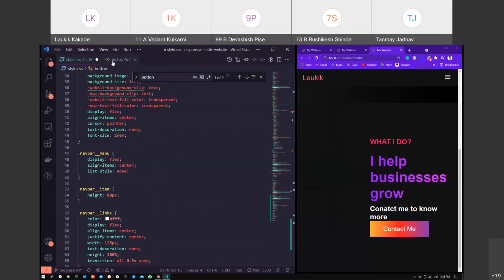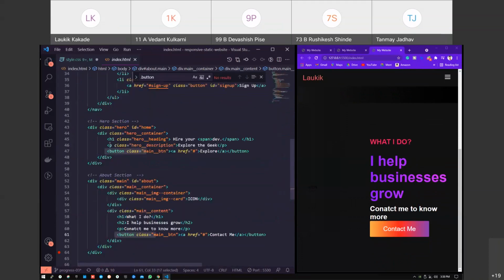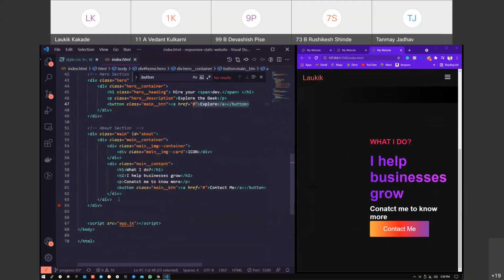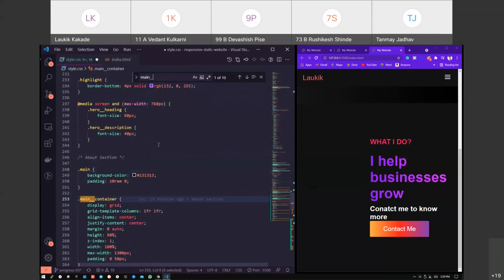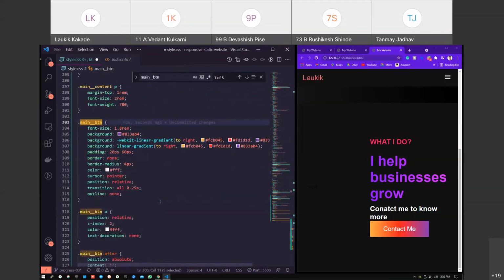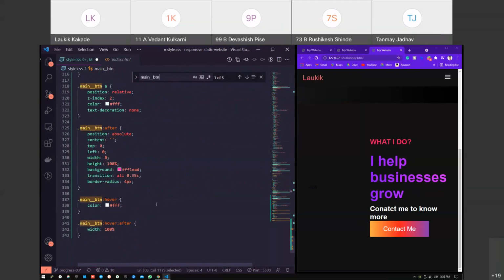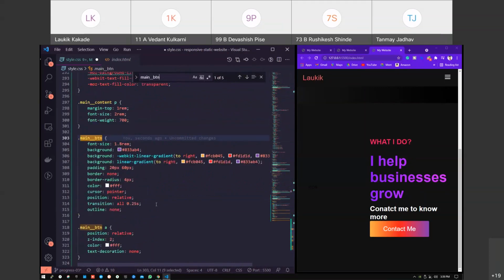So let's see for the button. This is the explore button, okay, and this is the main button, right? So let's see the CSS for main button, main_btn, right?